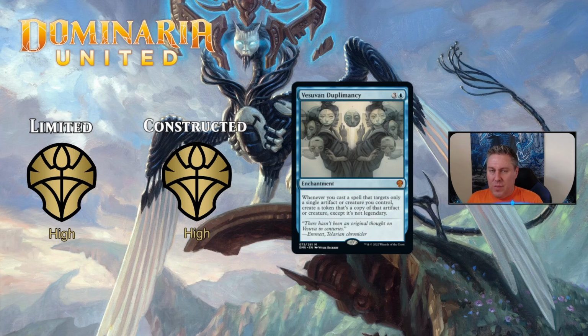But yeah, this is something you can build around for constructed. Being able to take advantage of token generation and making copies of your best creatures and best artifacts. So we'll see how it plays out. I think we're going to see a lot of exciting uses for it done in Commander, and who knows? I'm sure somebody will be able to break it in Legacy or Vintage or Modern, something like that. Those formats get really crazy with cards like this. So we'll see how it goes.